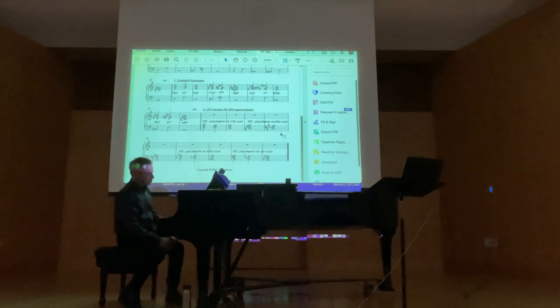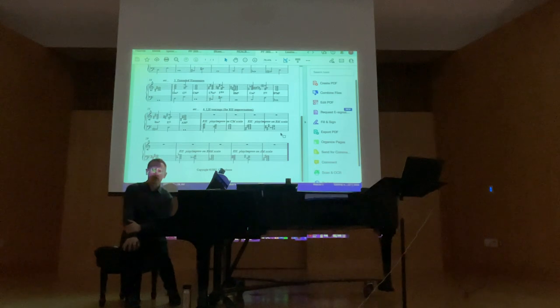So if you want to get well versed in jazz, this is just a great harmony to know, if you want to use jazz as an ingredient of anything that you're doing, to get to know this harmony and get fluent with it. And that's with the left hand. And that's a lot harder.